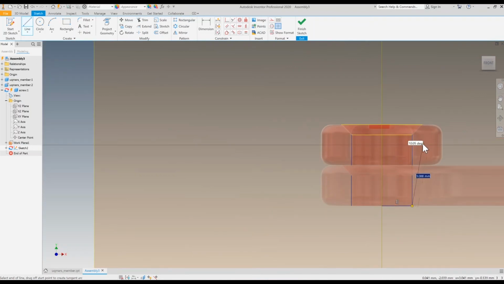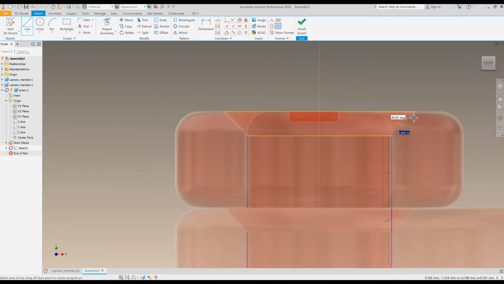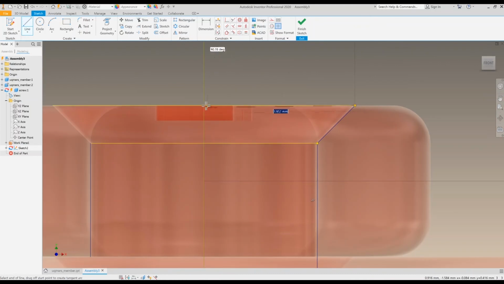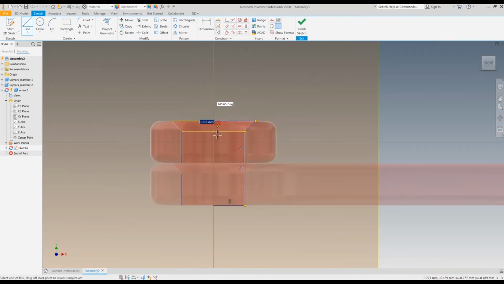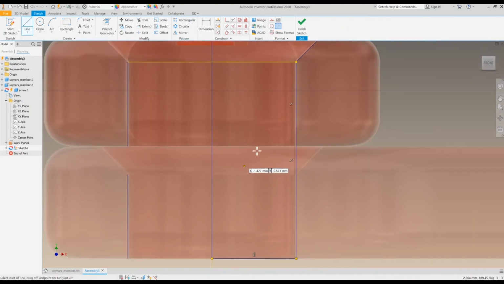We'll go from there all the way up to the top. Just going to keep following back to the middle again here, and then from there back down to the bottom. So that gives us half of our profile there.